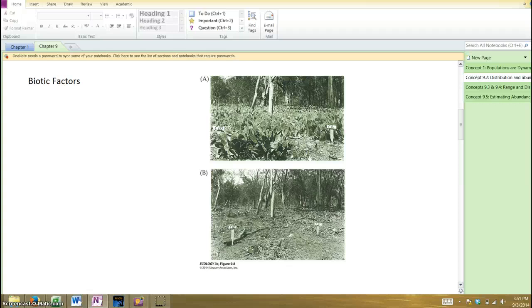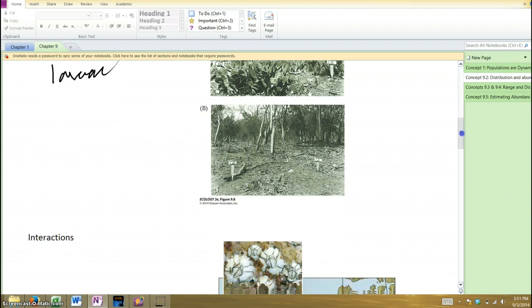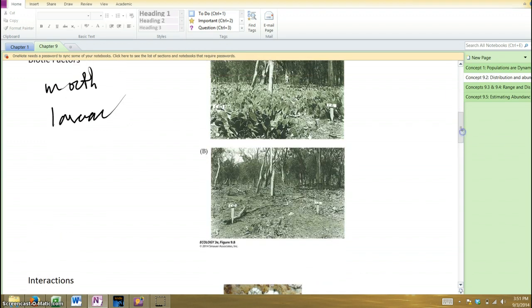Well, Australians were trying to figure out what to do with this, so they went to where the Opuntia pear cactus is native, which is basically in the Americas, in Central America and southern parts of North America. And they found a moth that lays its eggs on the cactus, and then the larvae of the moth basically feed on the cactus. And in this case, it did a beautiful job of eliminating the cactus.